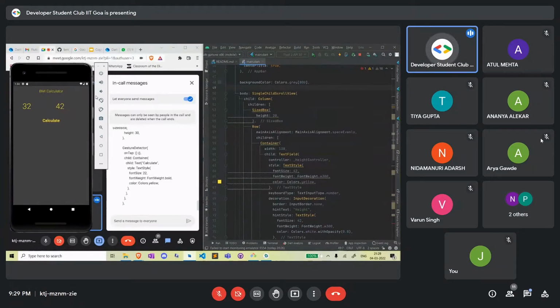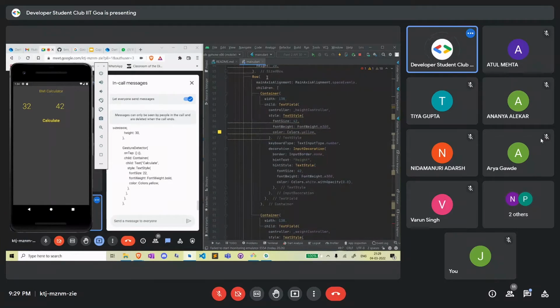So there are two columns, one for height and one for weight. So inside this column, there are children. So there's a size box which gives me 20 pixel space from the title. There's this row.